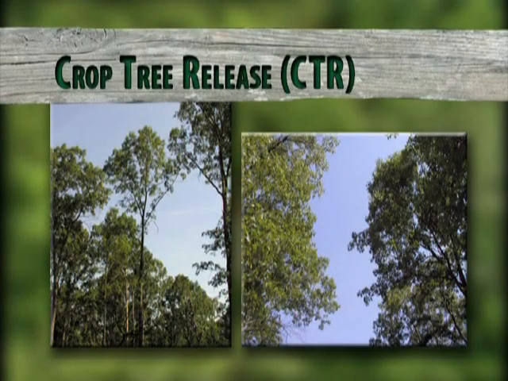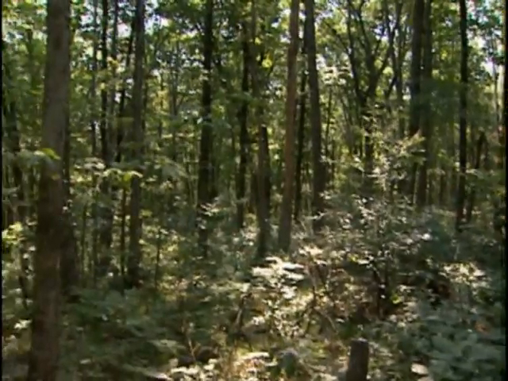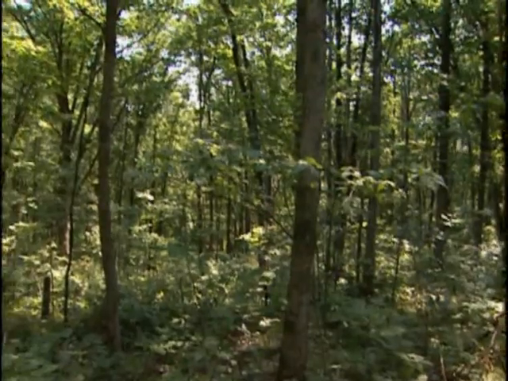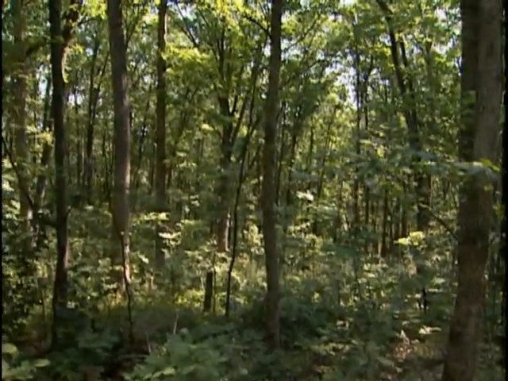Ideally, a crop tree should be released from competing crowns on all four sides. Occasionally, two crop trees will be so close to one another that both trees cannot be released on all sides. If the decision is made to keep both trees, each tree can be released on three sides and their crowns allowed to touch. In general, younger stands will require more crop trees to be released. This is because not every crop tree will survive until the stand reaches maturity, and we need to hedge our bets just a little.